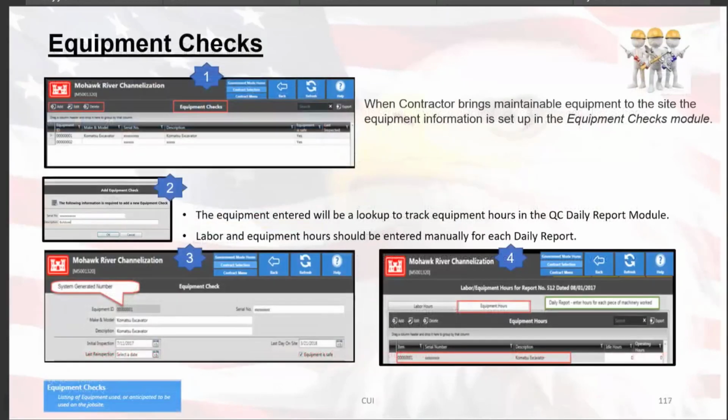Equipment checks. So if the contractor's using equipment on the job, all of that stuff goes in here. You need to make sure that it's running properly, it's got the authorized hours correctly, all of that information. That is added in this section right here. And again, you have the add, edit, and view. If you want to edit something, just double click on it. If you want to add it, you click on add.